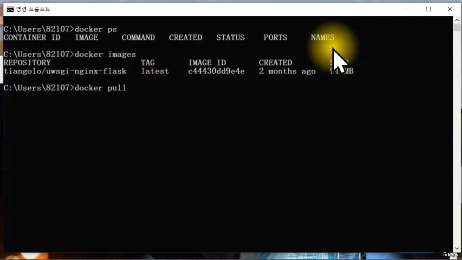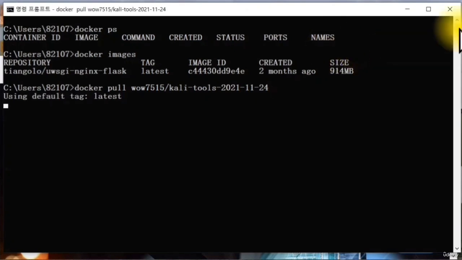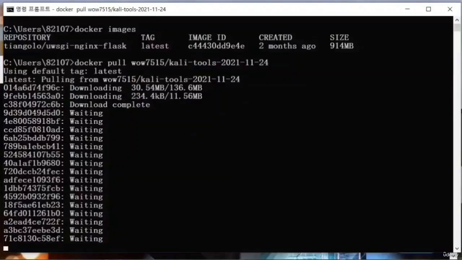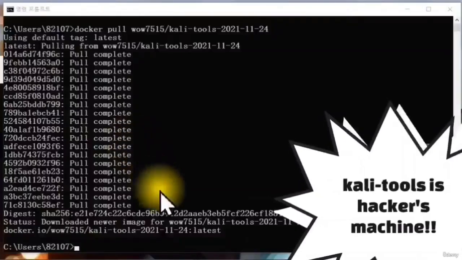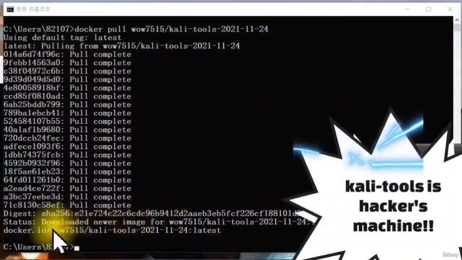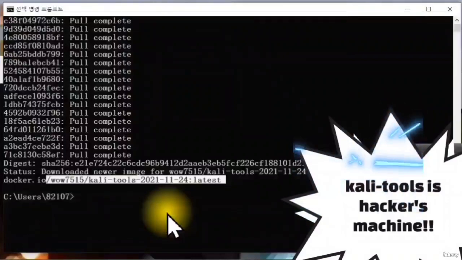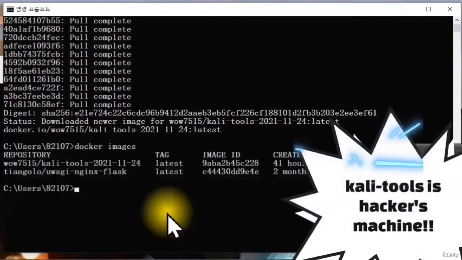Download the image file that will act as a hacker in the Docker Hub. Check the information on the downloaded file.